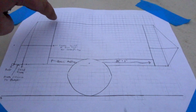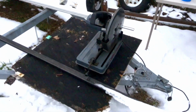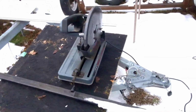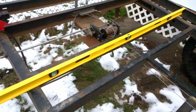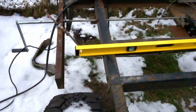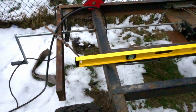These are all 48 inches to the top, but I'm going to be subtracting for the 1/2 inch ply and the thickness of the top piece. So it's going to be a little bit less than 48 inches. So here's the rig. I have a couple of 24 footers. I have a new blade I need to throw on this because I think that blade was junk. Also, I have the level that I'm using as a straight edge and a couple of clamps that I'm going to use when I'm boxing out the frame. I'll get the trailer actually leveled out when I go to put on the uprights for the roof.